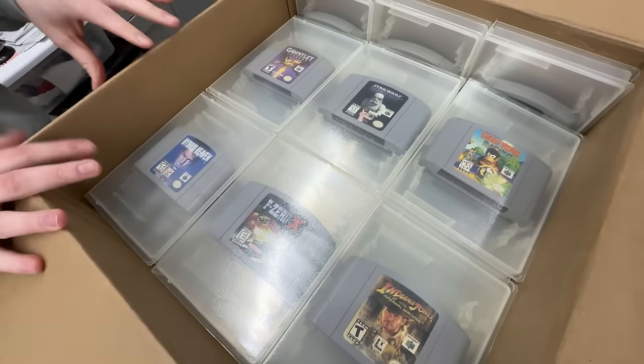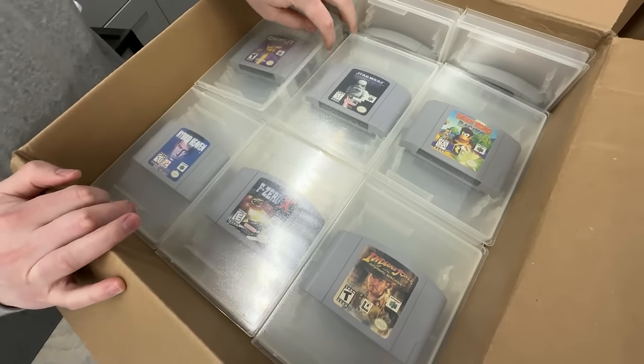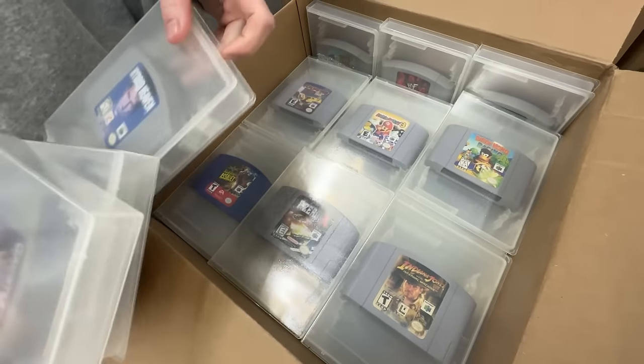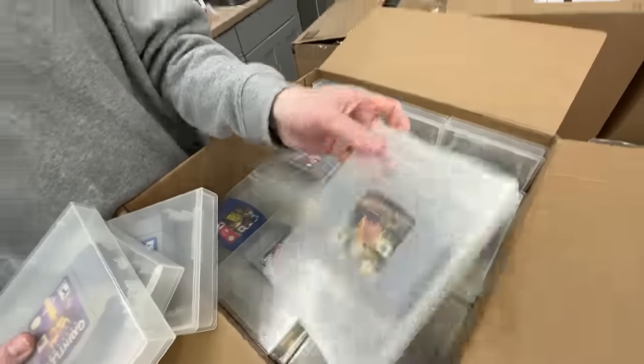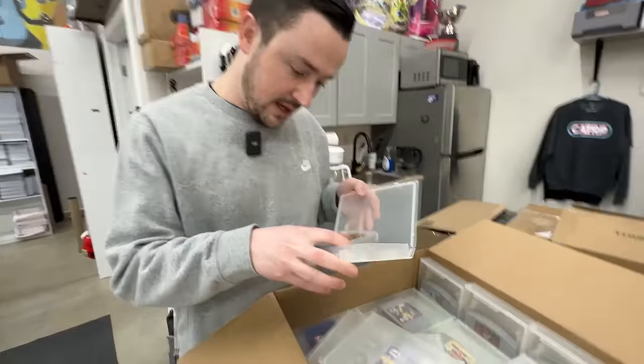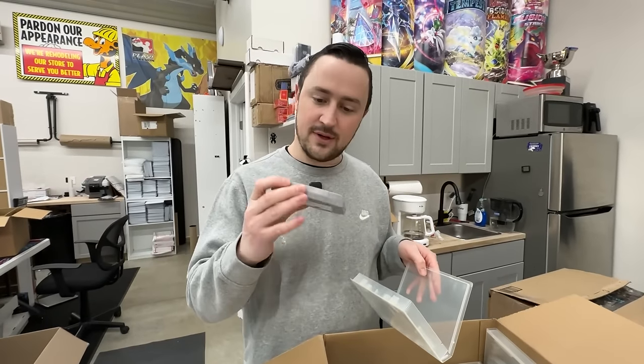This is fantastic. Oh my gosh, Drew, man, look at this stuff. I think I see one that might be better, but I don't know. Hybrid Heaven. Is this a Blockbuster one, right? Blockbuster exclusive. Okay, I was going to say, where's the Blockbuster signs? There you go, on the back, but the front label's pretty nice, actually.